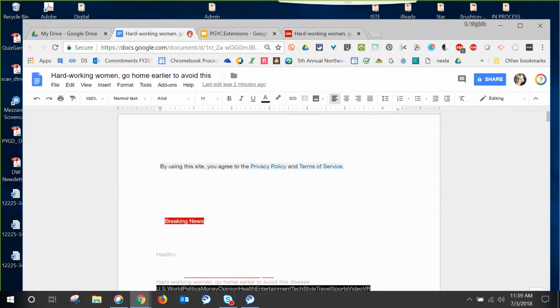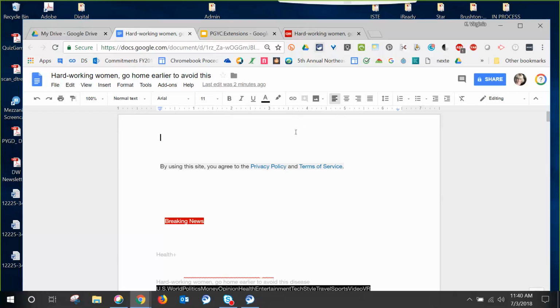Maybe you're on a web page and you tell your kids to do research. You click this, you teach them how to use Save to Google Drive. They can get all the components through, and they can then edit out what they don't need. It's a good research tool. Then they can make a research folder to put that information into. Really super easy to use. It saves us having to go to Google Drive, copying and pasting, opening a doc, and putting it in there. This is a one-click. Extensions are made to make our lives easier.